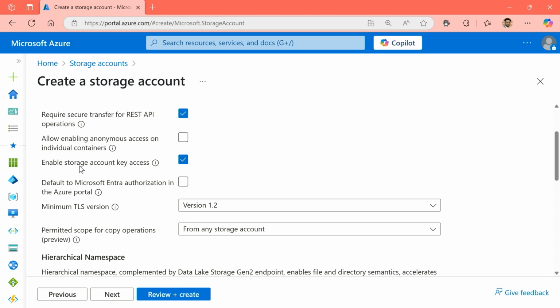Currently, my storage access is going to be based on my access keys. We'll talk more about what these keys are as part of the security of my account, and I'll explain where they are and how we manage them. We can also switch this to have our account accessed by default using Entra authentication in the portal. So users will have to authenticate to Entra to gain access to my storage account. Again, depending on your requirements, you might want to switch that from access keys to Entra authorization.